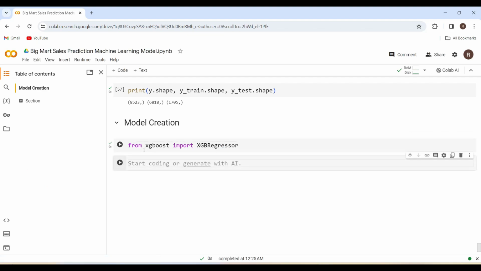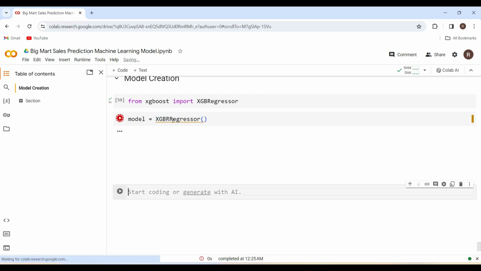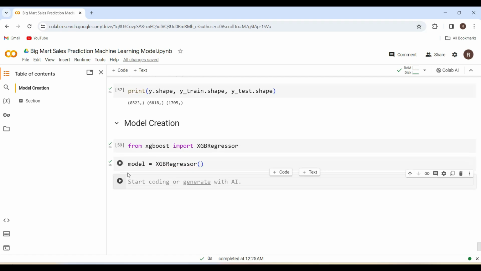This is the gradient boost regression machine learning model which we are going to create. Okay, model equals XGBRegressor. Okay, our model has been created. Oh, typo. Again typo. Okay, now our model has been created.